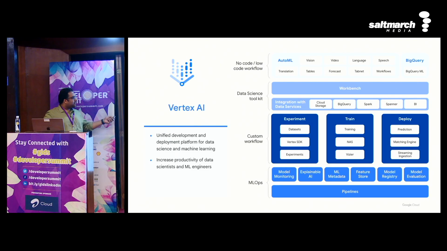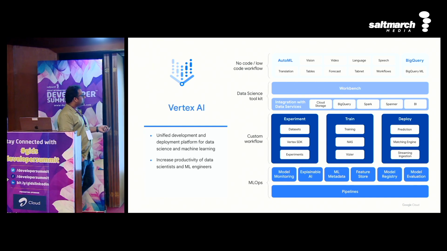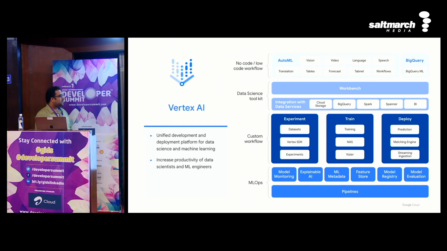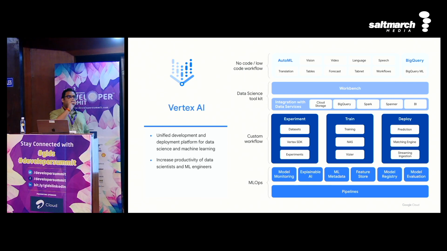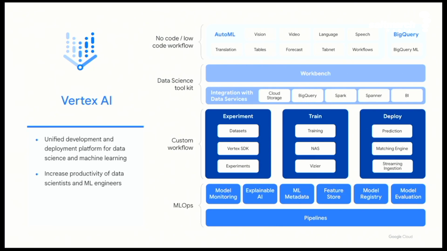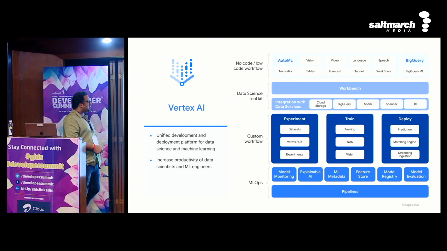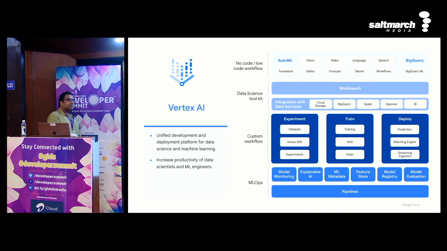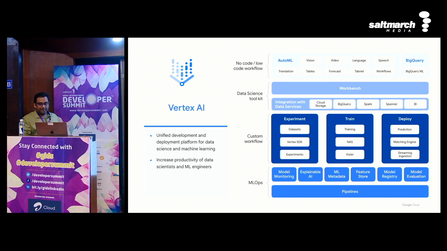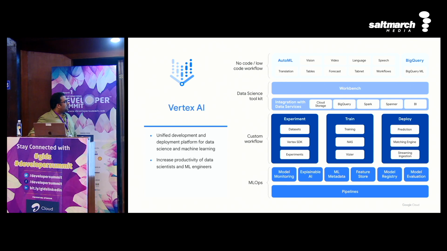You can take a snapshot of this. This is the whole ecosystem of Vertex. You can see that Vertex has all of these components. That's why I was saying that if you want to do this automation, you need certain of those smaller tools which are available to you. For example, feature stores, ML metadata, explainable AI, model registry, model evaluation, how you do model monitoring, building the pipeline. Pipelines are something some of you might have already heard of. Your KFP pipeline, your Kubernetes Kubeflow pipelines are essentially the same pipeline because you need something which scales automatically. So I'm going to stop here.